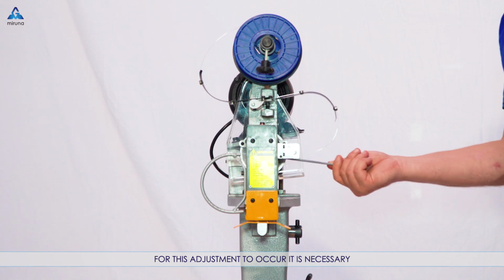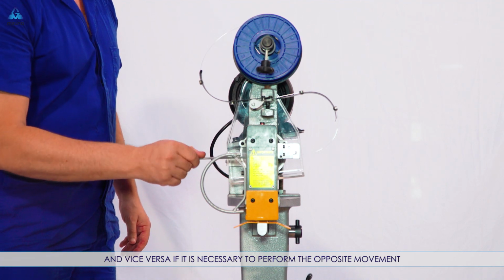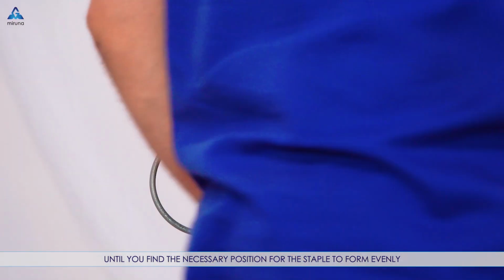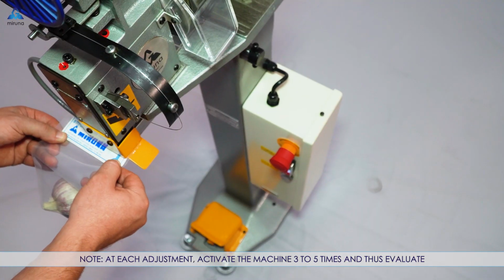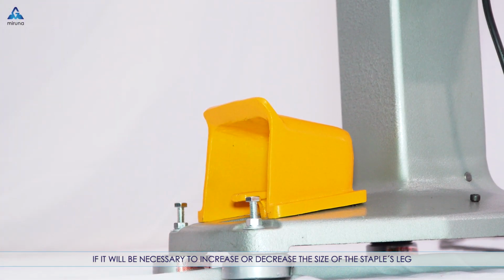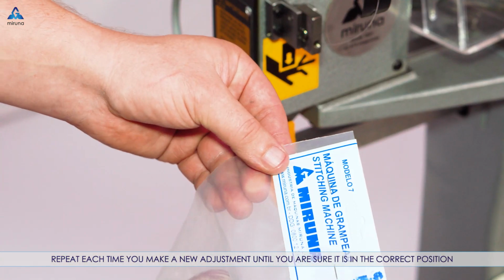For this adjustment to occur it's necessary to loosen one side of the screw and tighten the other side, and vice versa if it's necessary to perform the opposite movement, until you find the necessary position for the staple to form evenly. At each adjustment, activate the machine 3 to 5 times and thus evaluate if it will be necessary to increase or decrease the size of the staple's leg. Repeat each time you make a new adjustment until you are sure it's in the correct position.